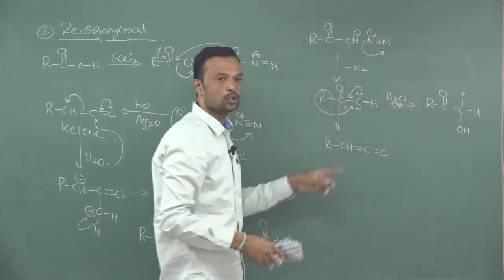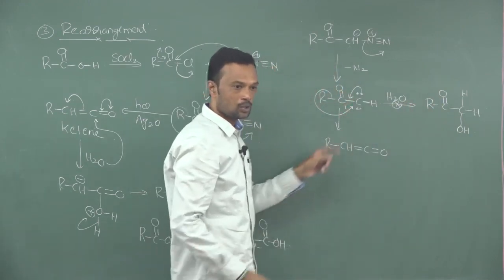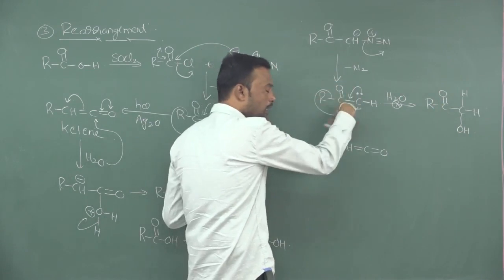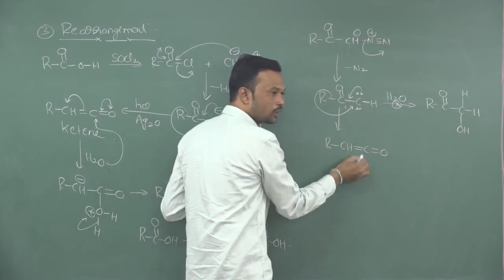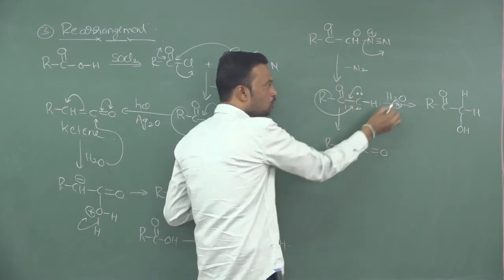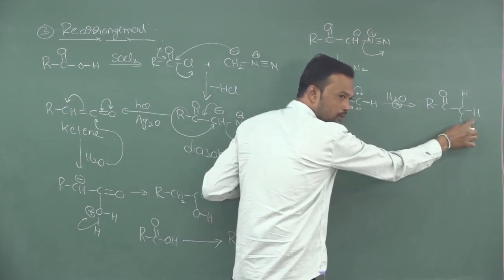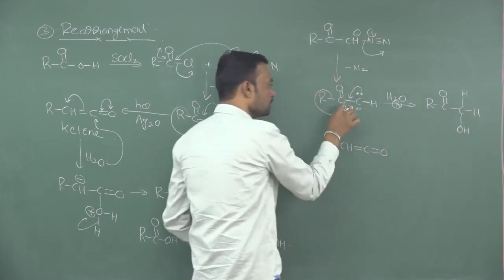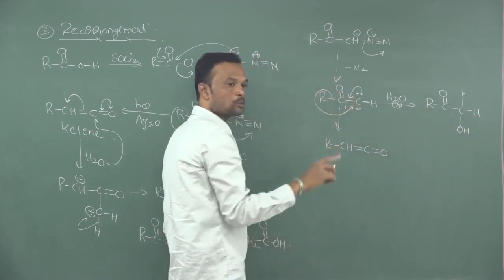The key reason is its instability. So it will form this intermediate, spontaneously undergo rearrangement, and you will get this one. It is a very fast process. There is no time to trap it in a form like this. So that's why this is a real intermediate, but it is not possible to trap.